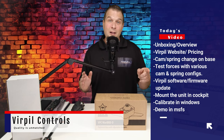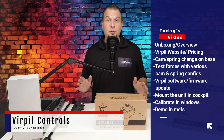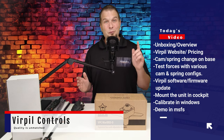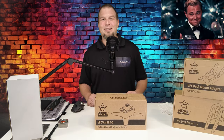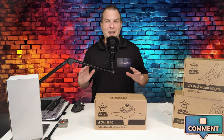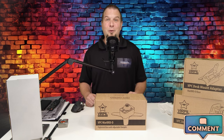We'll then head over to the cockpit, mount everything, connect it to our PC, download the Burple software, do any firmware updates on the product, and then we will spawn into Microsoft Flight Sim and do a demo on the product. I would like to give Greg at Burple a big thank you for sending the products for review. And with that said, if you have any comments or questions, post them down below in the comments section and I'll get right back with you.